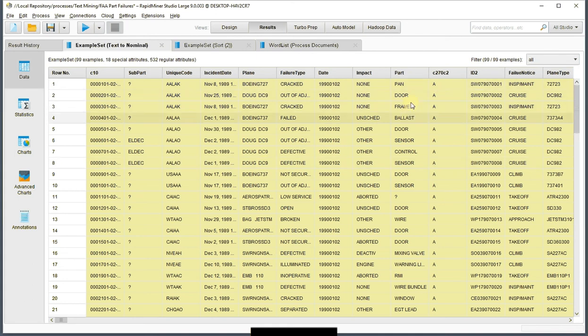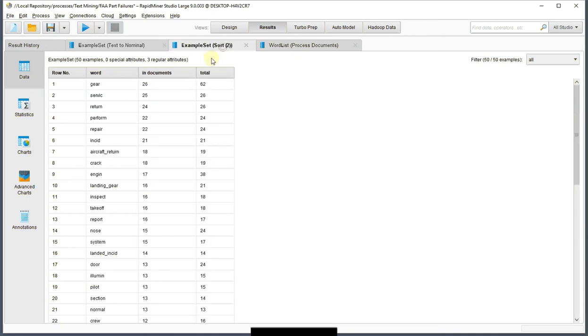Parts are pretty standard here. I could look at what are the common descriptions of events, the notes and the words that are showing up by different parts type, such as pan, door, frame, doors in there a few times, sensor. So lots of different ways to cut this data and easily take it from, in this case, there's thousands and thousands of records in the sample data set, to pull it out and really understand what's going on, what are the common words that I'm seeing in my data.